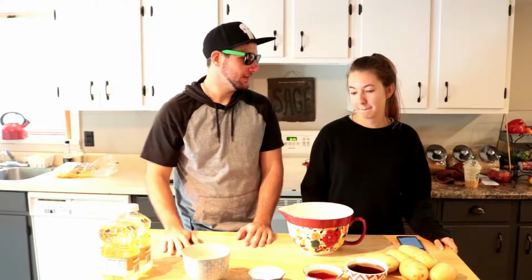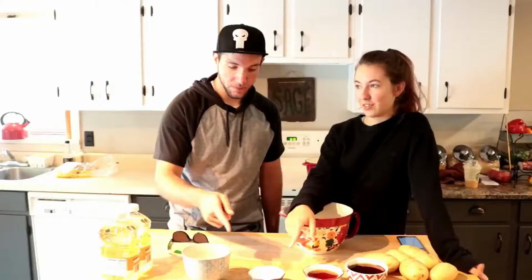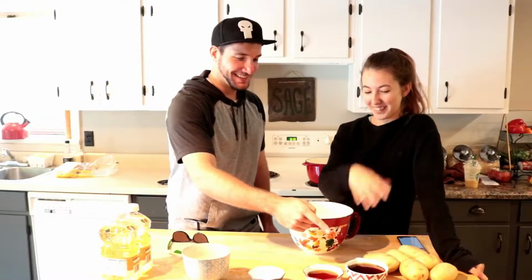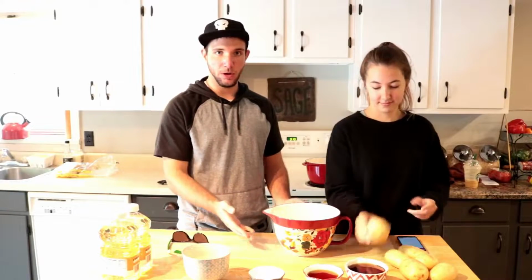What are these ingredients? Peanut oil, water, fine sea salt, vinegar. That's vinegar too, right? Yeah, that's the same thing. And potatoes. Golden potatoes. And you need the bowl to mix them all up. No, don't do that. I lied.